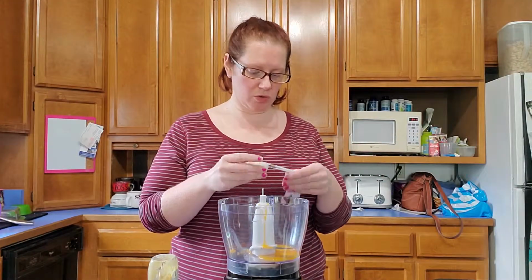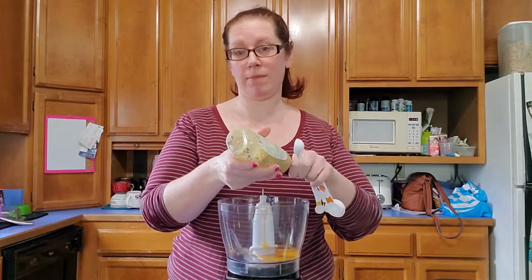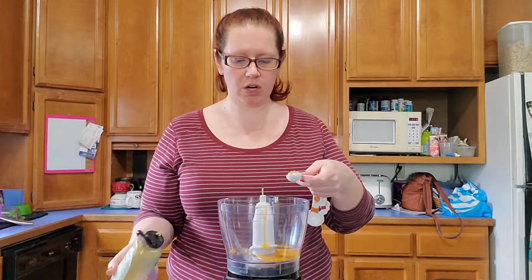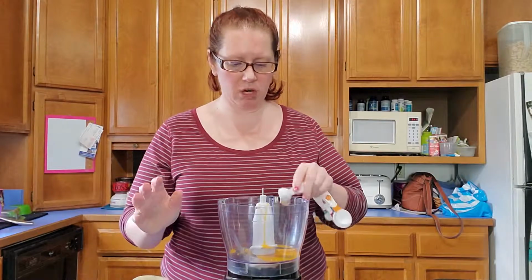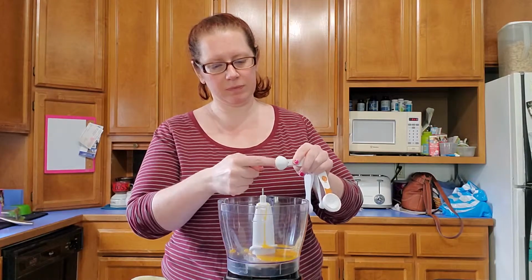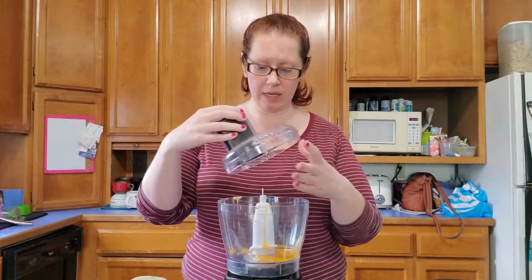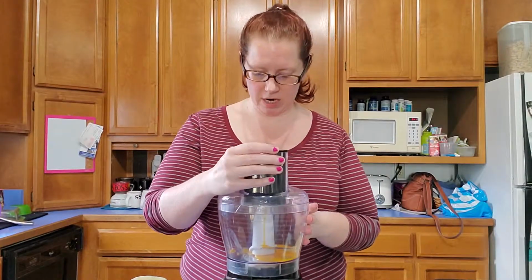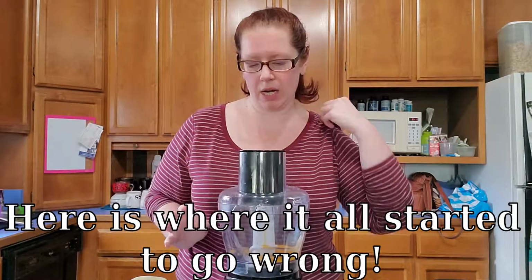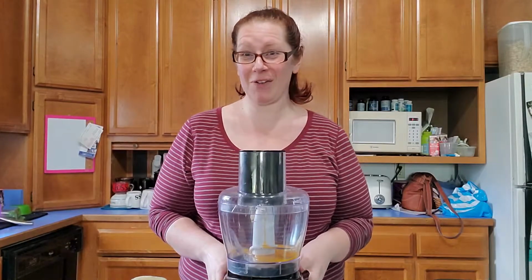Then I'm going to measure it out. He just took a guess. I'm gonna measure mine out. If I can get this open. There we go. So there's my teaspoon of Dijon mustard. I'm just going to use my finger and scrape all this out. I'm going to put my lid on and just blend this up. And I'll kind of show you guys what it looks like after it's all blended so you can get an idea of what it's hopefully supposed to look like. Like I said, I've never made this, so I don't know.